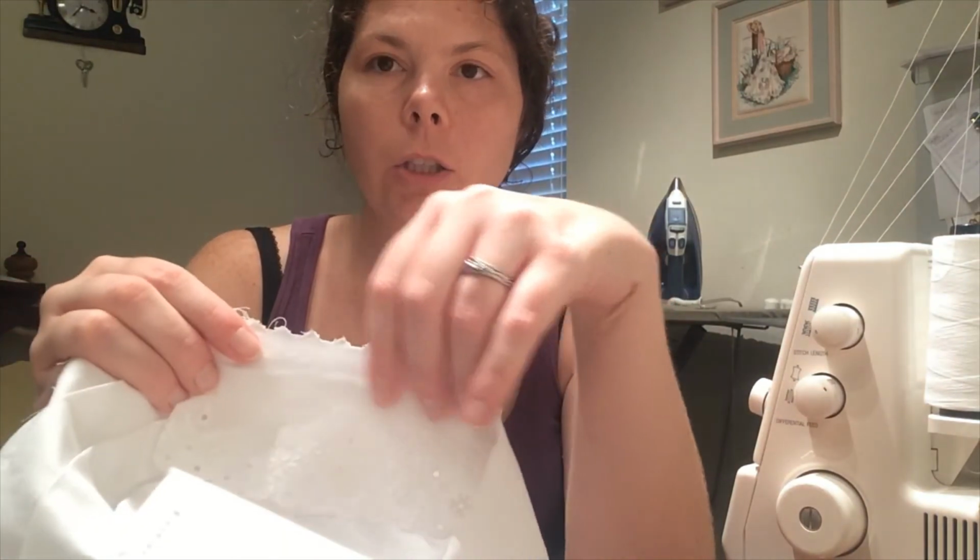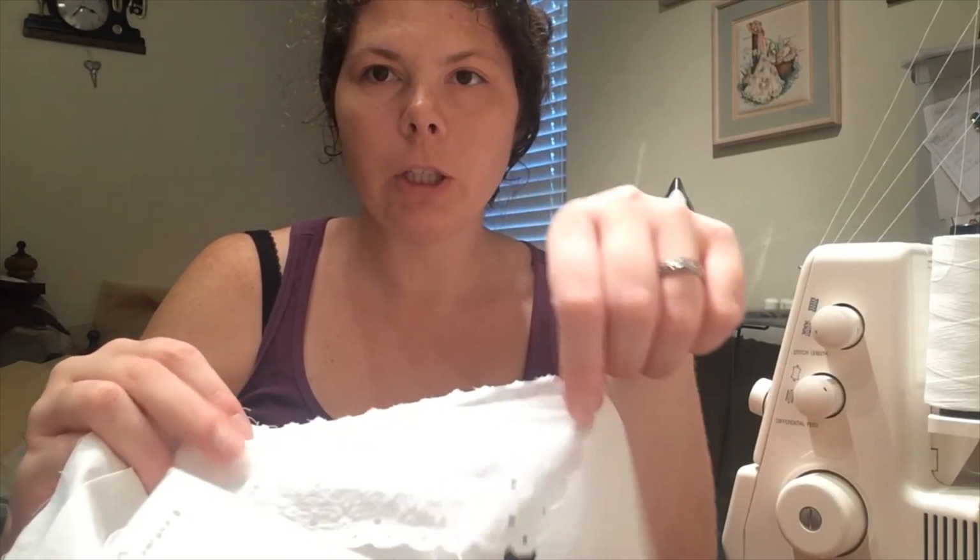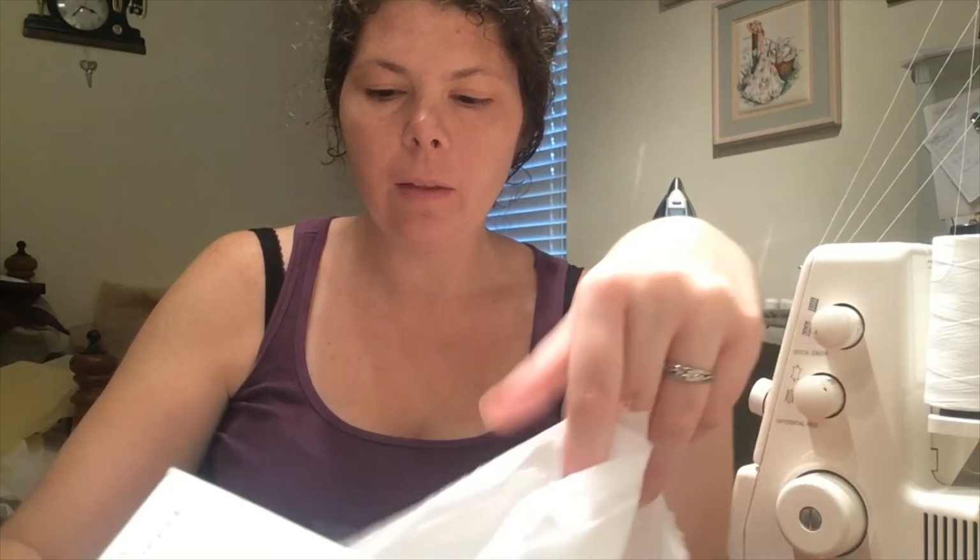So I'll serge them together, then I will flip it out, press it out, and top stitch it up. So I'm going to do that next, finish my last 2 sets of pleats in the petticoat, and the bottom will be done. And then all I have left is buttons and buttonholes and running the tape through the waist.